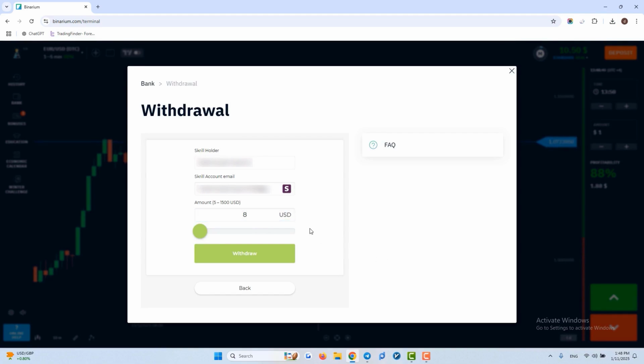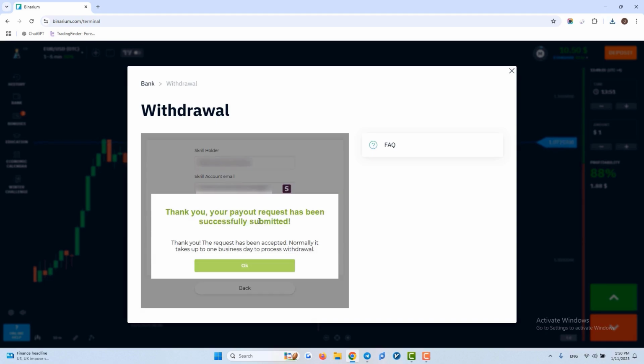Please note that when withdrawing, if you do not have a transaction volume that is double the amount you deposited, you will need to pay a 10% fee on the amount you wish to withdraw. So, after checking your account balance, you leave 10% of it for the fee and withdraw the rest. We click on the withdrawal option.